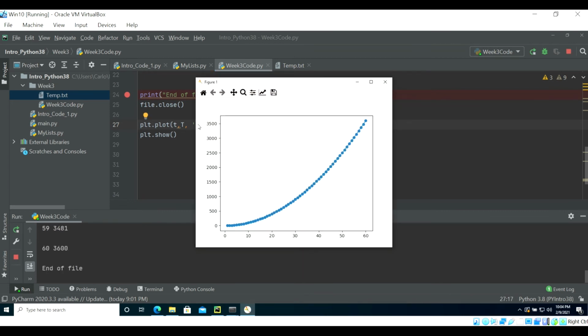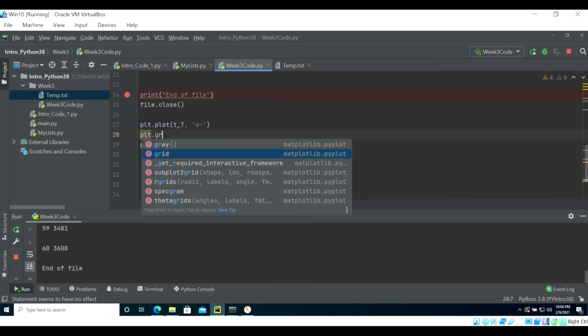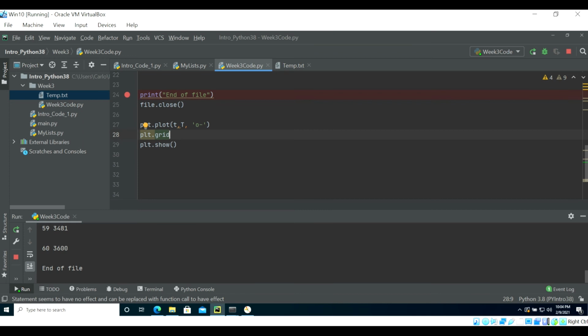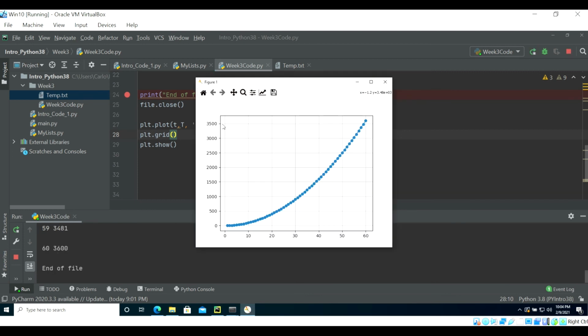This is how you show that those were supposed to be experimental points, because then you can see what's the error. And furthermore, if you want to show what's the accuracy or how close they are, you can say plot and call the function grid, and in my parentheses, and run it. There you go. So this is my plot with my grid, with my axis that I can label.